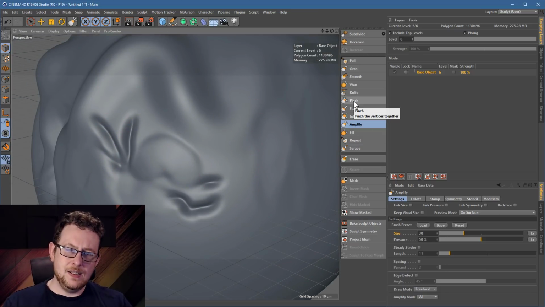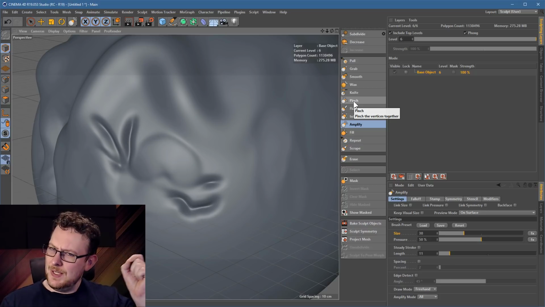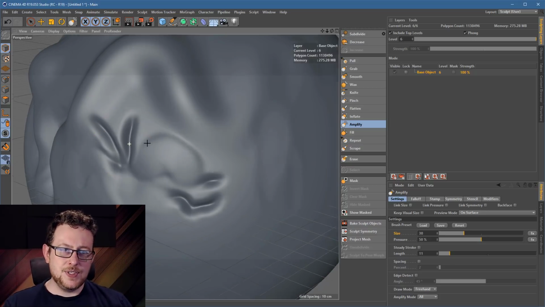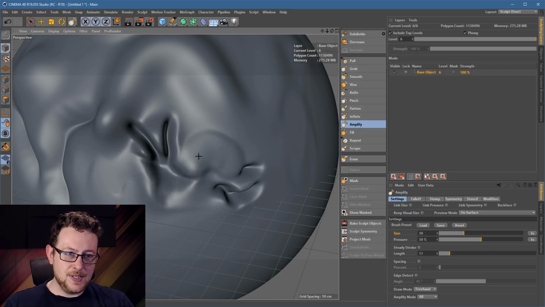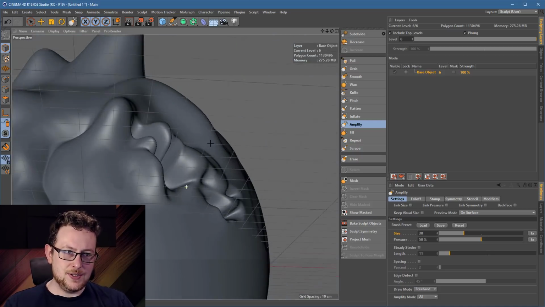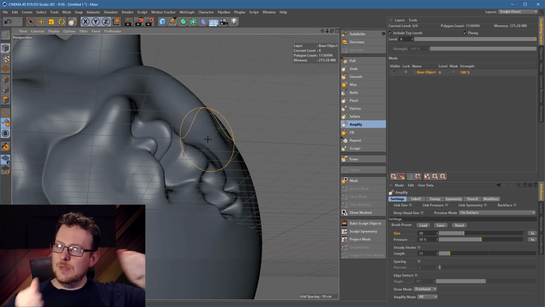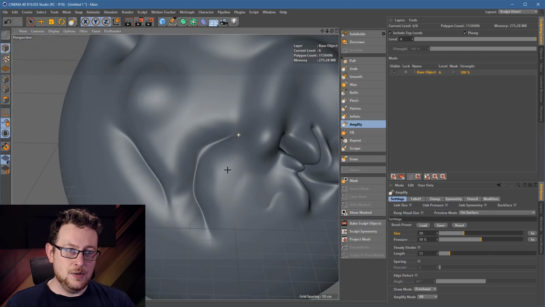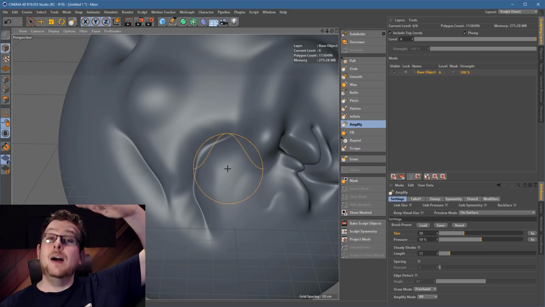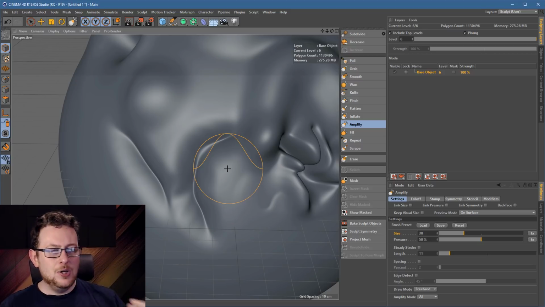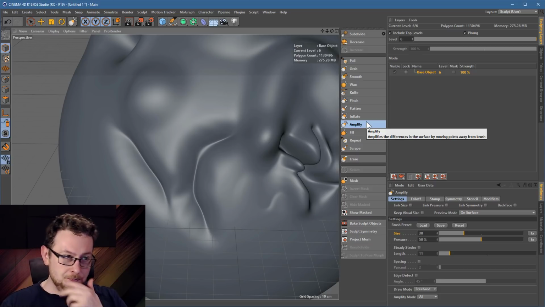Pinch is good for adding extra little fine crispness to a surface. But Amplify will just take anything you have and exaggerate it. So high bits will get higher, low bits will get lower. Whatever detail you see there, there'll just be a lot more contrast as it pushes and pulls everything further than it already was. So if you've sculpted something but you've realised, oh, these lizard scales aren't deep enough, or this chocolate drizzled on top hasn't gone up high enough, don't put more on top, just exaggerate it with the Amplify tool.